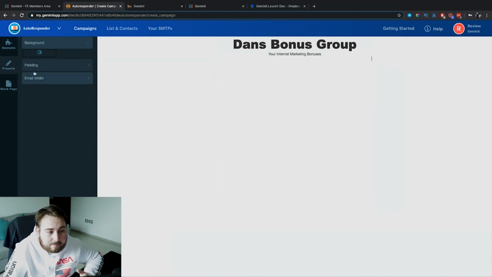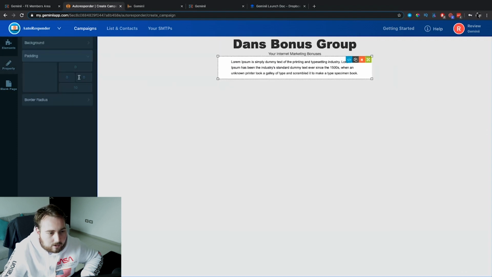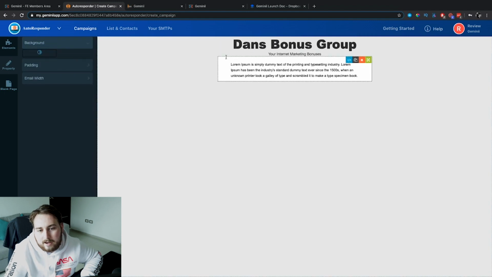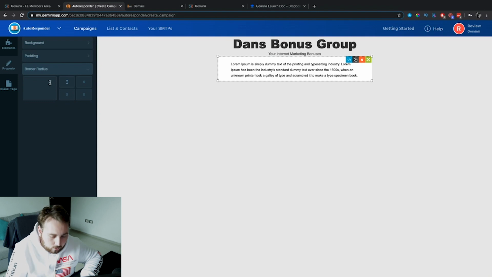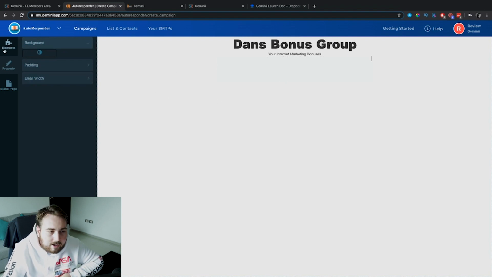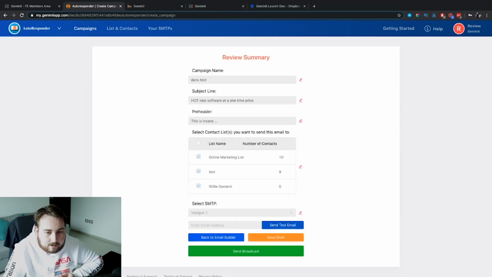Okay, you can change the padding, so let's say we want it to be 10 below, which means that the next part that I put in, okay, let me just go ahead so I can do that one from here, so 10. You can see here that it's put in a nice gap for me, okay, in the padding. And again, you can set the border radius if you want to be around it as well if you want to. So lots of stuff you can do here to make it really easy, really great. And of course you can just move it around. This is pretty much what you see is what you get. So this is your email builder.